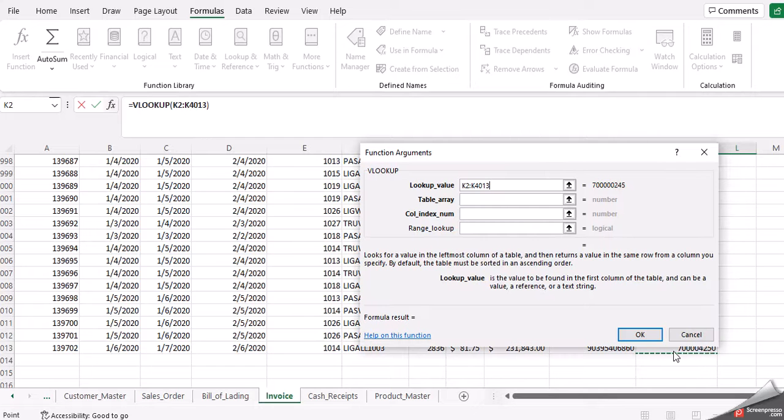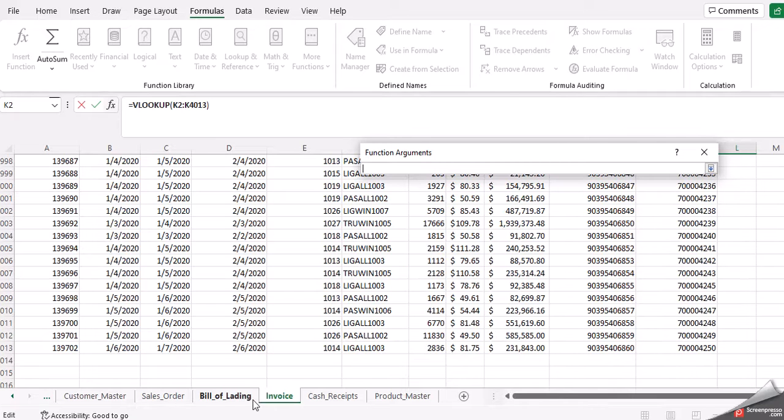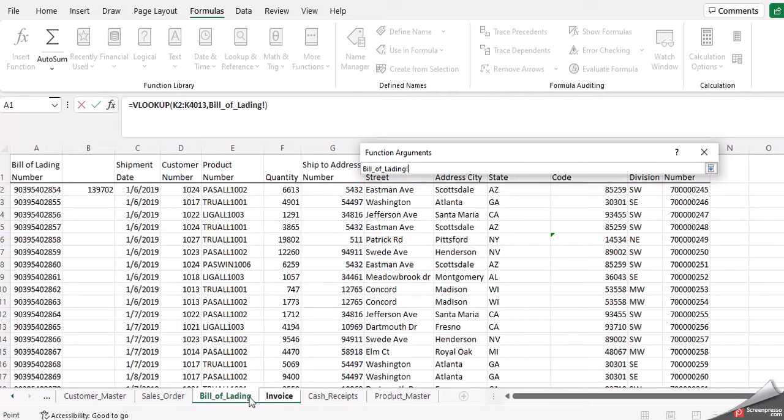Then I enter that, then the table array. First, let's go to the bill of lading table. I'm going to click that little arrow, go over to my bill of lading, and, I think I need to move that over though.